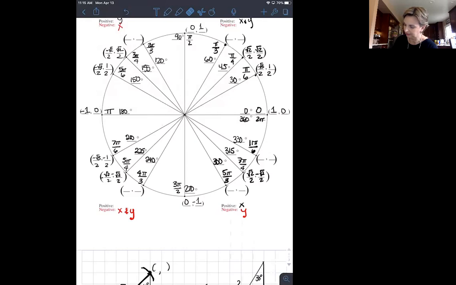Moving right along. Okay, next one we're going to do is 330 degrees, because 330 degrees has a reference angle of 30. Okay, so that means its x and its y are going to be the square root of 3 over 2 and 1/2. And in quadrant 4, the negative one is the y. So there we go. There's our coordinates for that angle. Okay, that leaves us with just 4 angles to go and we're done.